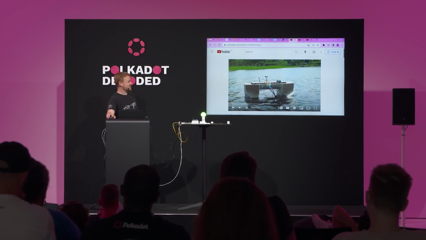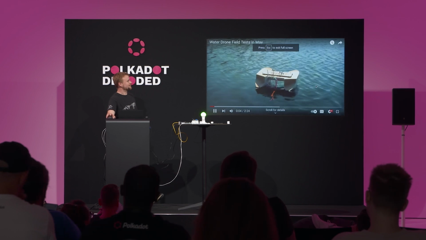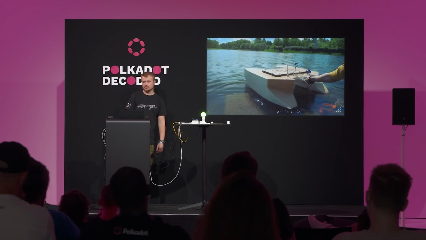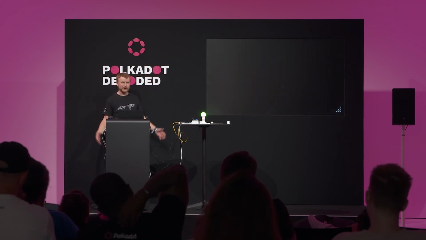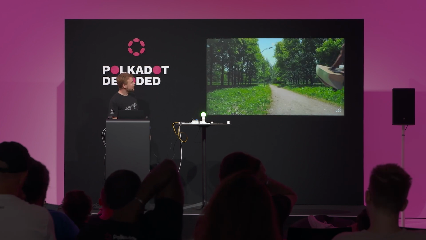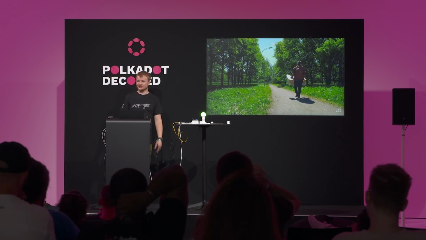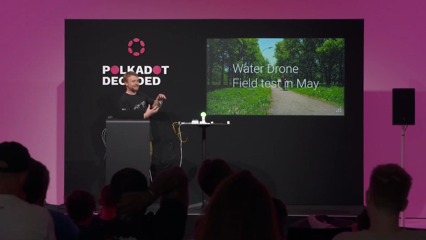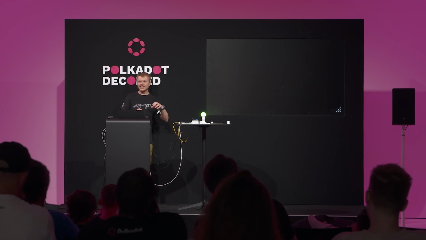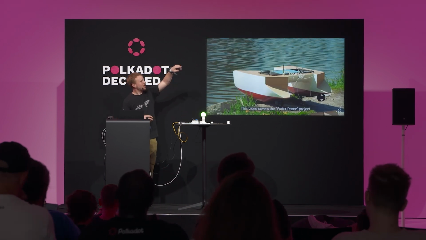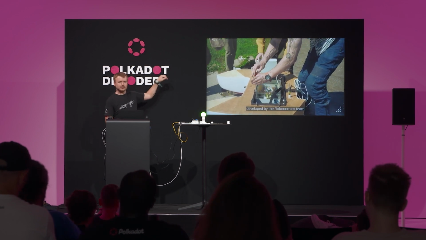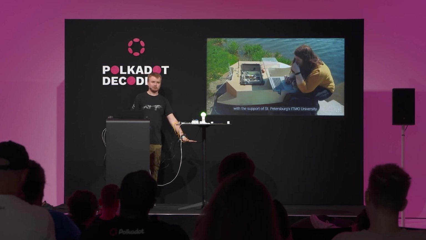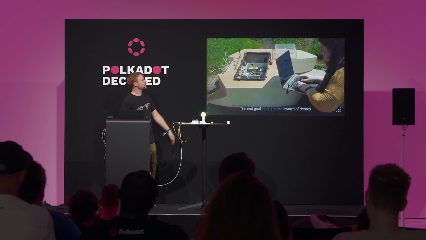Second, more commercial, is about pollution measurement on water, because we are mostly robotics engineers and most of our projects are not about smart devices but about more complex systems. So we invented a water drone with an autopilot system on board, which has nice sensors and can go on an autopilot route in any lake or river, but not with big waves, the waves should be less than 1 meter.